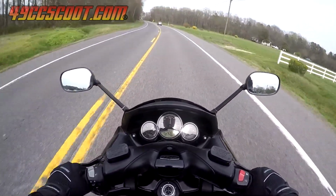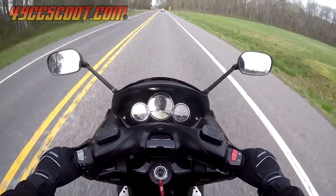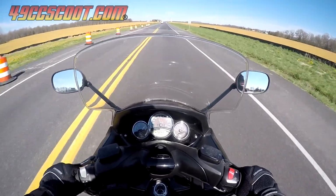The decrease in noise makes the ride so much better for me, and I can actually hear the scooter and things around me now. Here's a clip with the stock windshield in place, and then right after that, one without the shield for comparison.